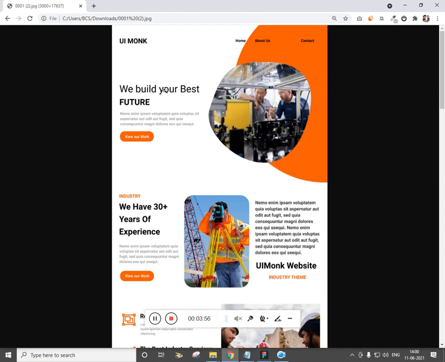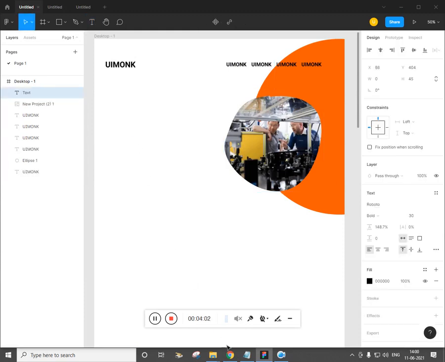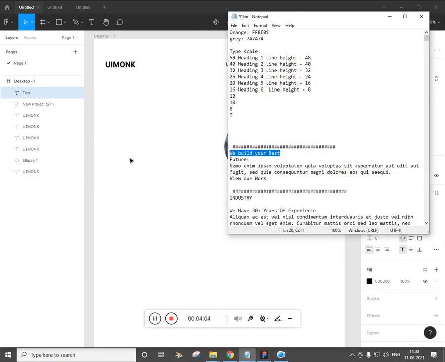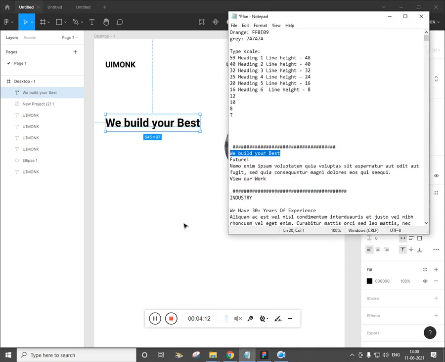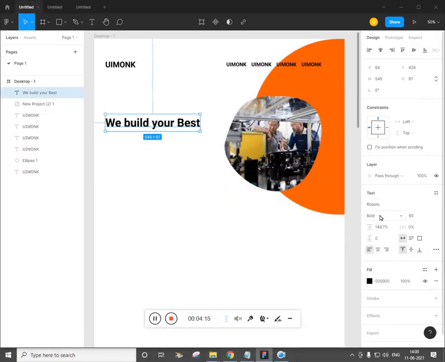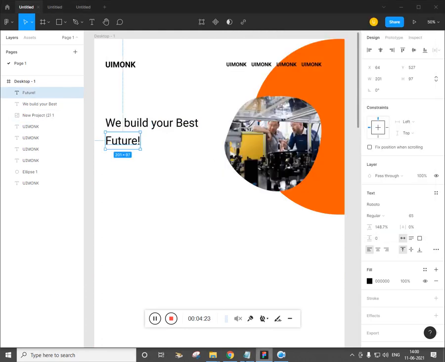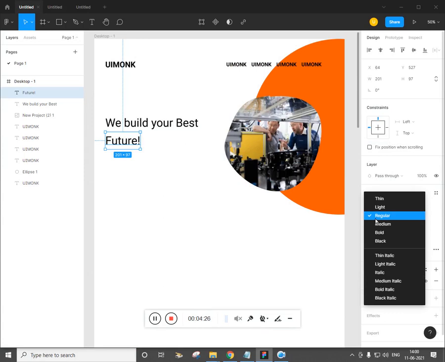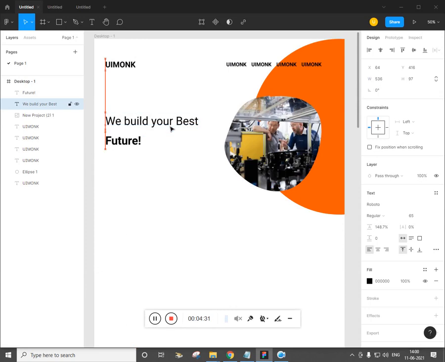Now we have to type the text, press T, then place the text, and you have to make this big. And if you see, it has the font family regular. Alt drag, and it is going to have the text feature, and let this be bold, and properly place its position.